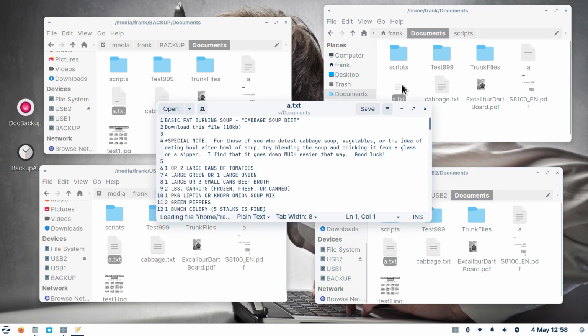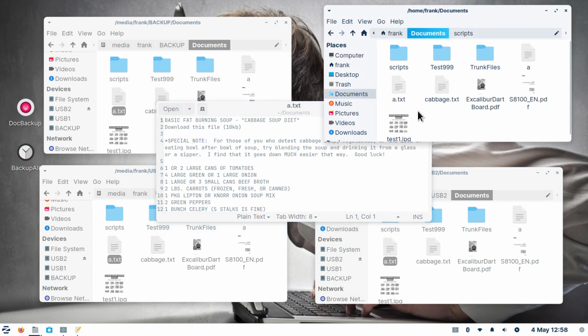But what I'm going to do to this file, because this is in Frank's documents, sorry, Frank, let me just go back in here for a second and reopen that, let you see the path. It was just remnants from the previous. But anyways, I'm going to open this file here.